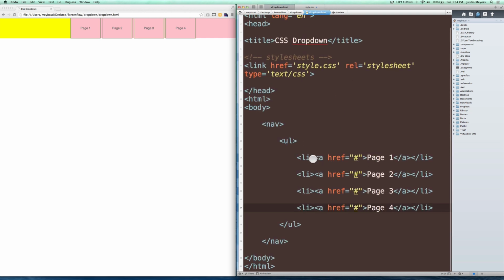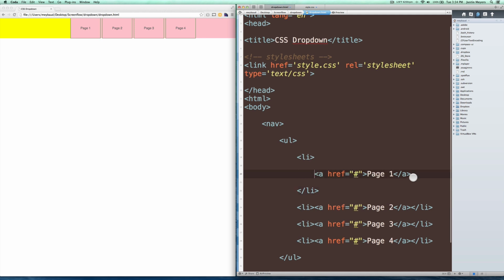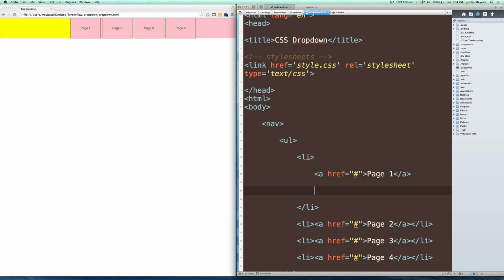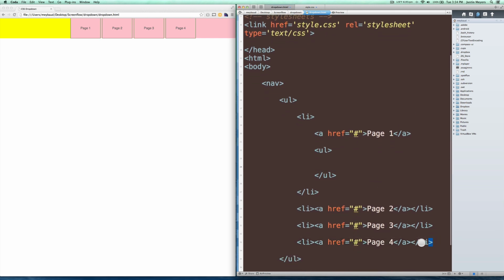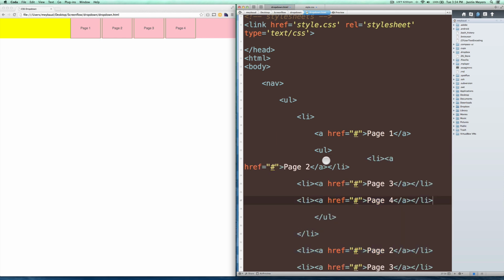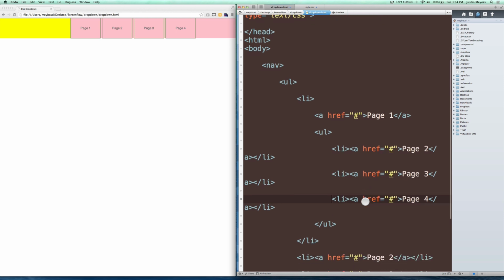All right, so we need to go back to our HTML file. We need to go in here. We need to go inside of our list item. And this is where we're going to nest our drop-down menu. All right, so I'm just going to snag a few of these list items directly from the previous ones, and I'm going to tab this in just so that it looks nested.